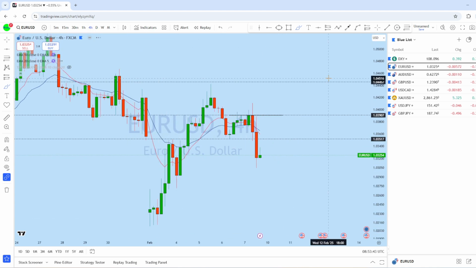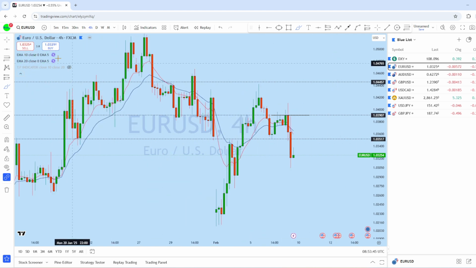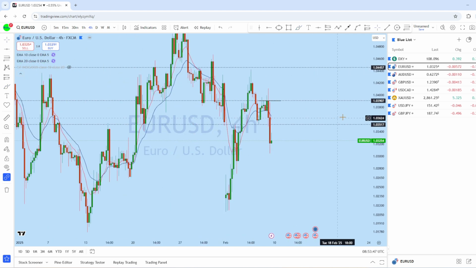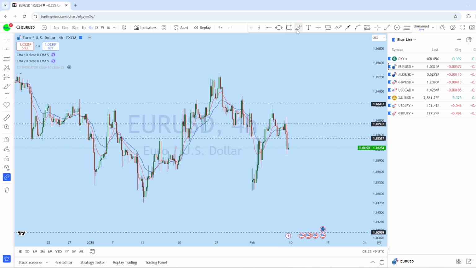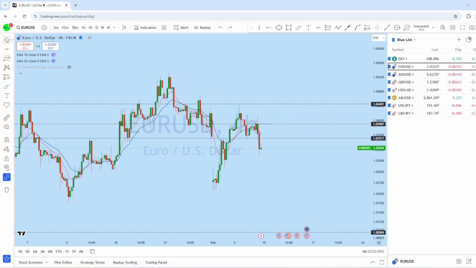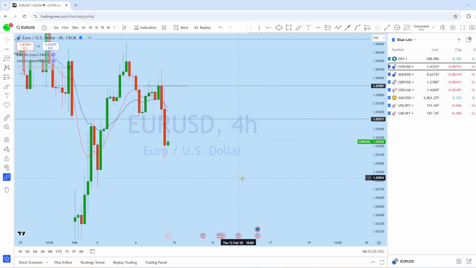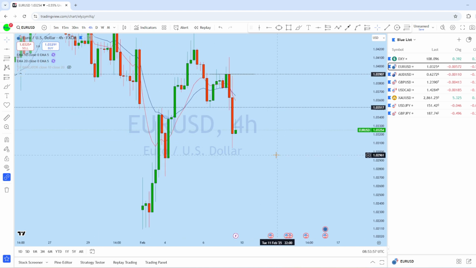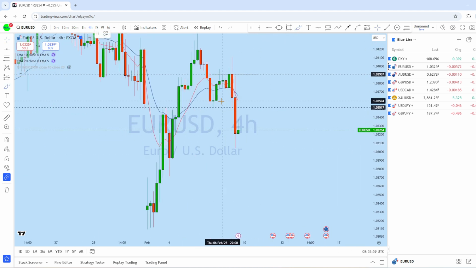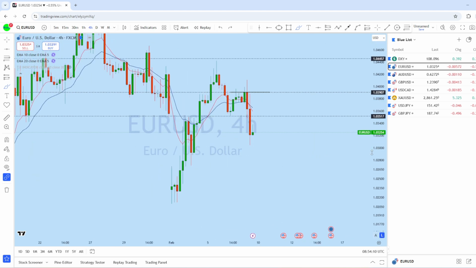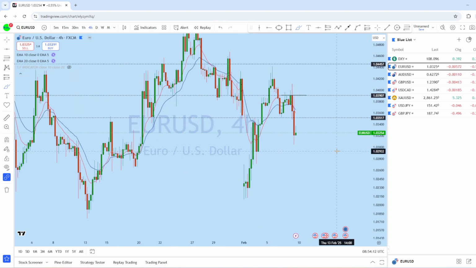Now looking at the 4-hour chart, we can see a very strong downtrending market structure. Here the market is forming a series of lower highs, with a 4-hour bearish candle at the neckline of this previous support, which is turning resistance. As we saw on the last trading day, during the NFP there was significant bearish pressure here, so the bears are strong in this market.